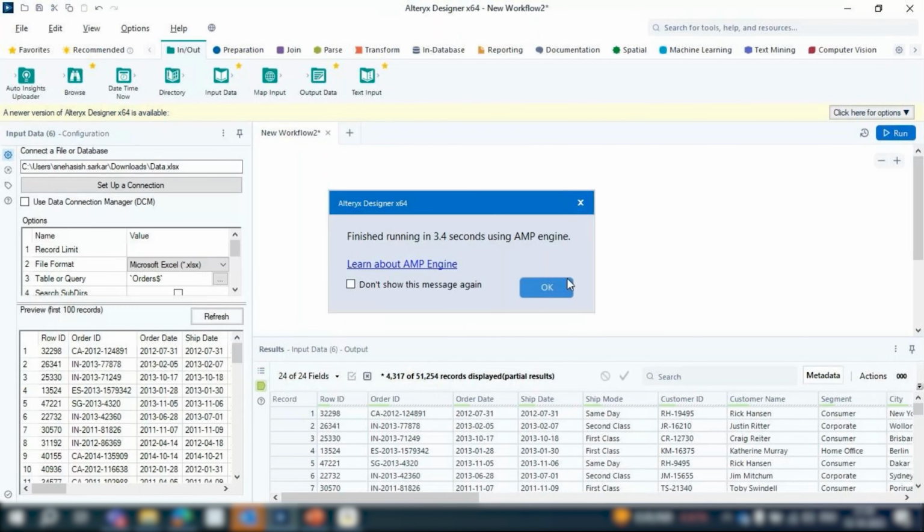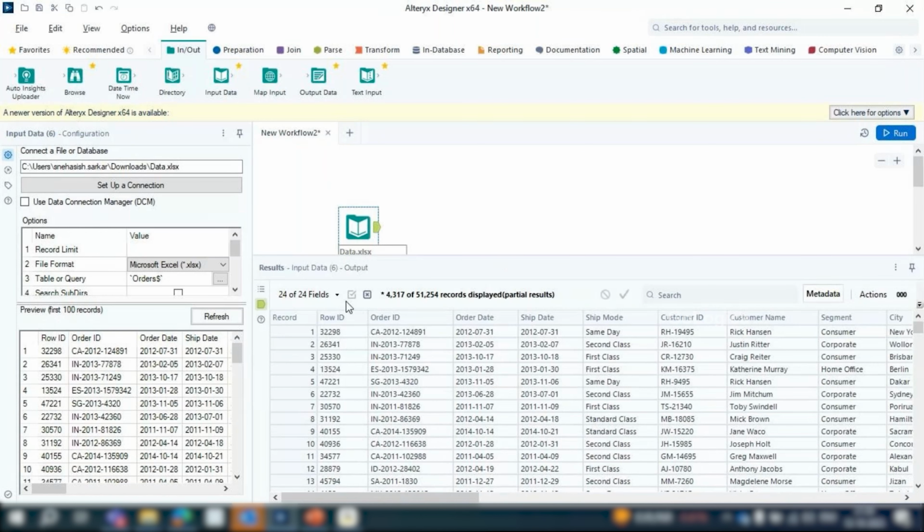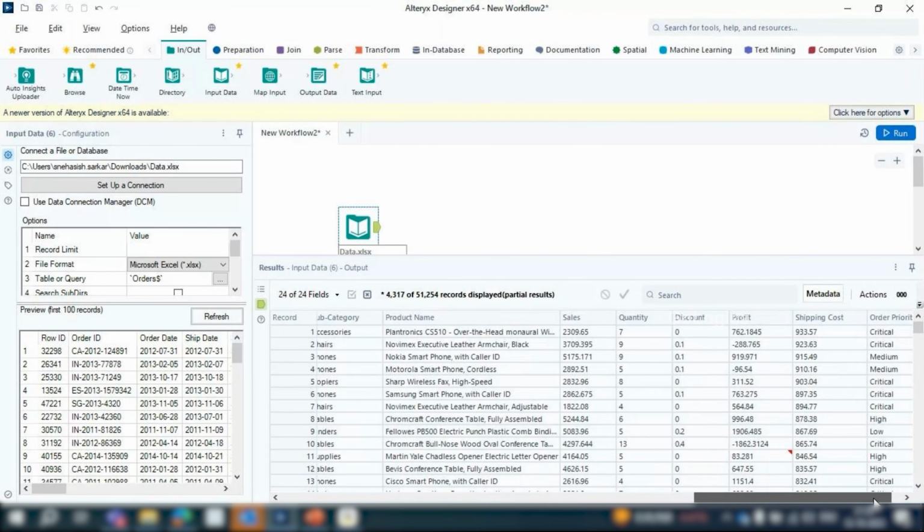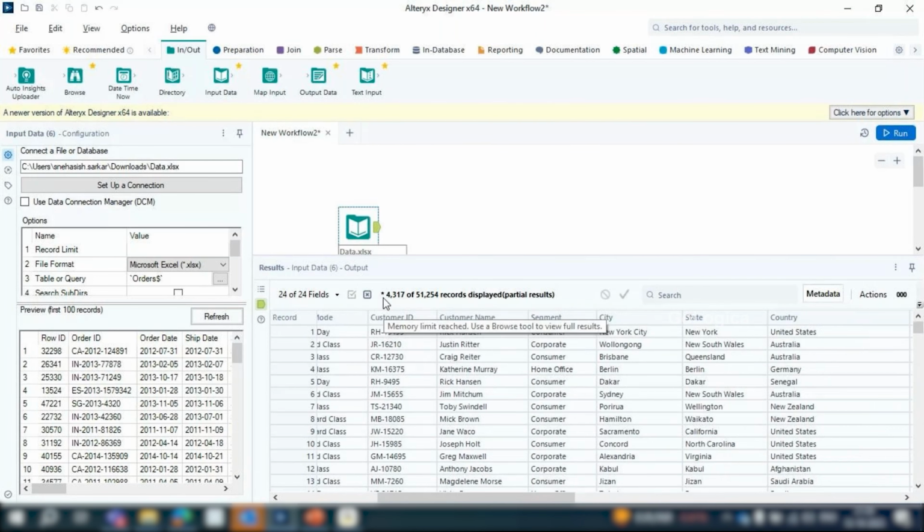And once it's done, if I was talking of the result window, if you remember, this is where the entire data set shows up. Now when I say entire data set, if you see, it's only 4317 rows out of 51,000 rows that are being displayed here. Now this is a question that comes in the certification, right? What is the capacity of each of these terminals to hold data? What is the holding capacity? So this tool has imported the entire data set, but each of the output terminals of the tool can only show a preview of 1 MB of data.